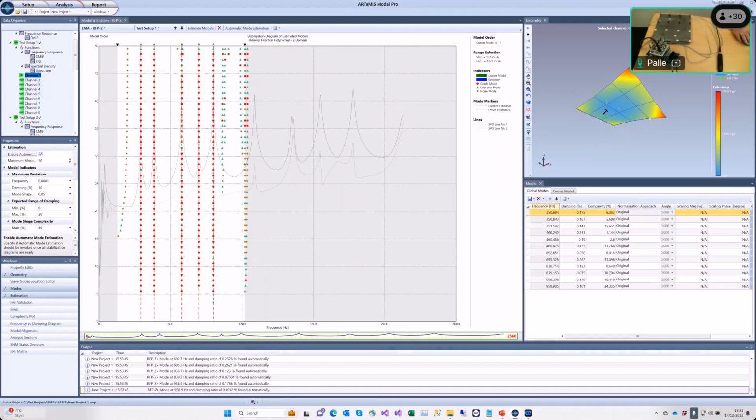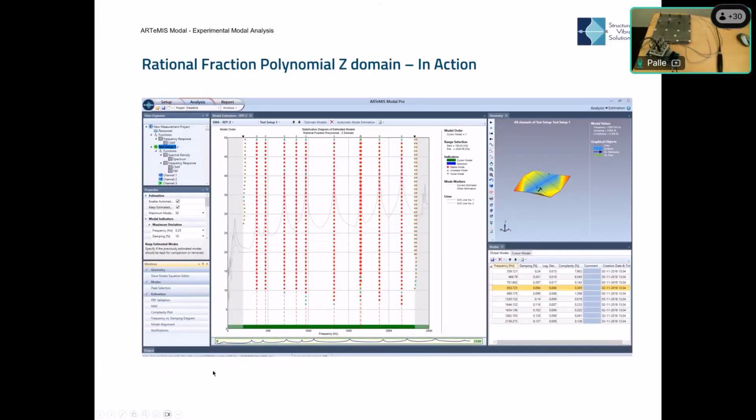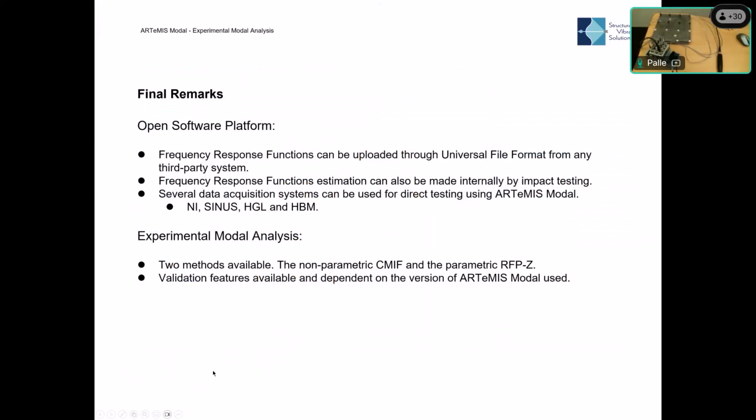So let's just go back to our little presentation again. Just to give you some final remarks, to wrap up: ARTeMIS Modal is a very open software platform, because you can import data from other software platforms and then use the analysis tools we have in the software.